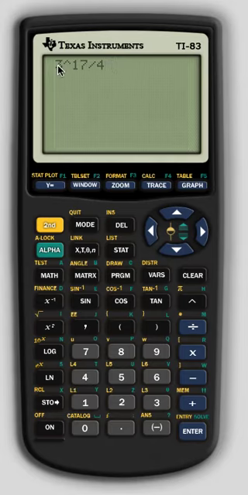If you were to look at this, it says 3 to the 17th power divided by 4. What's the calculator going to do first? It's going to see in the order of precedence that you take the exponent first, and then it's going to take that answer and divide it by 4. This is going to be quite large here. That's not what I wanted. That's not 3 to the 17 fourths power. How would I do that?